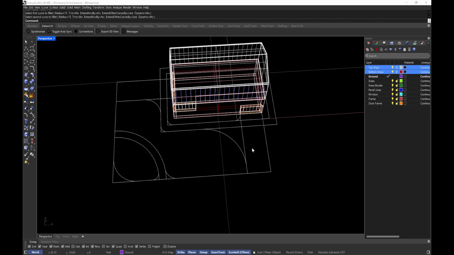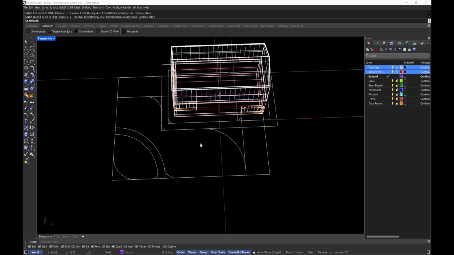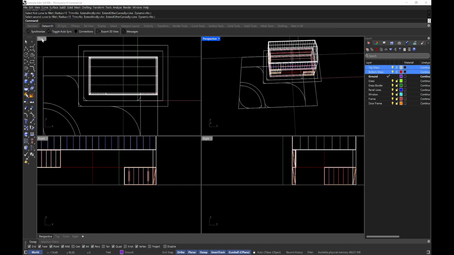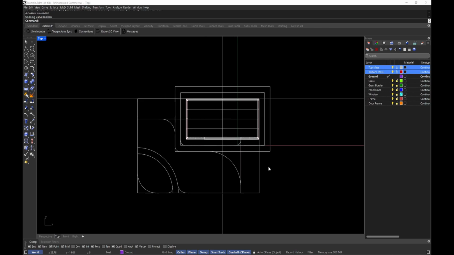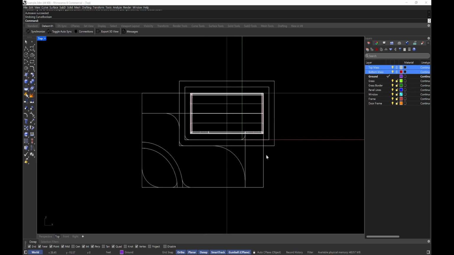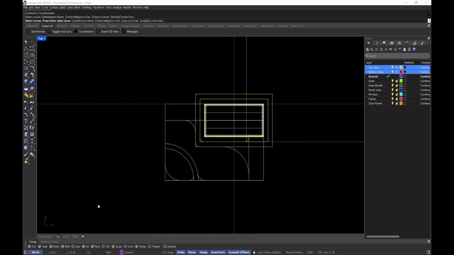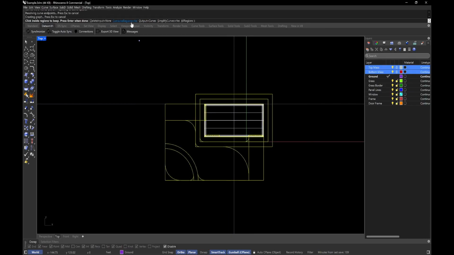So after you decide the landscaping, what you do, I'll do something called curve Boolean. That's why I have everything locked. If I go to my top view, I'm going to do the curve Boolean command, and everything is locked, so I can just select what I want to select, all these curves, and press enter. Combine regions, that's fine. We'll do yes. Output curves, yes.